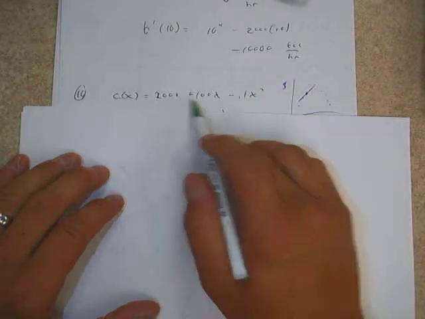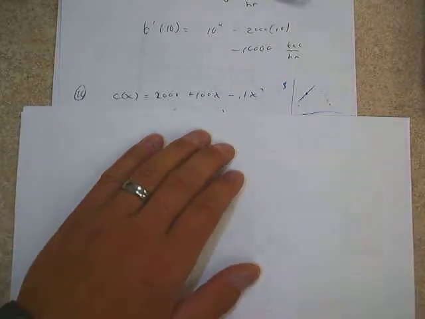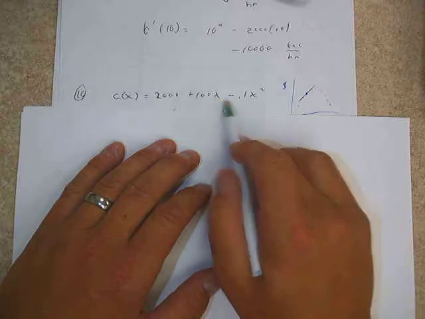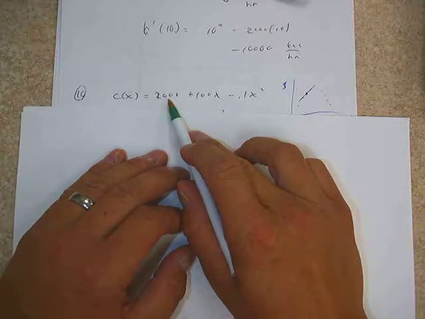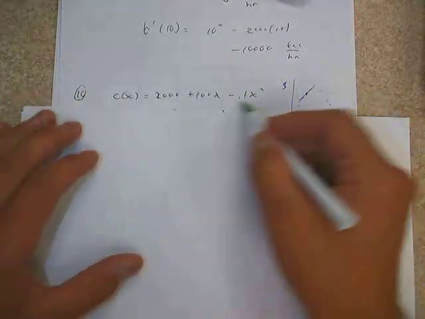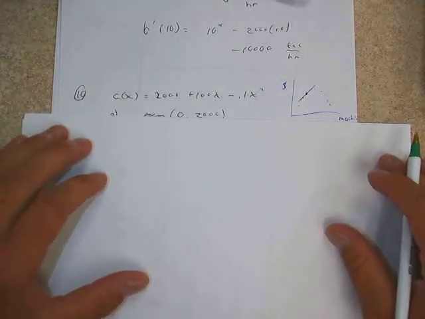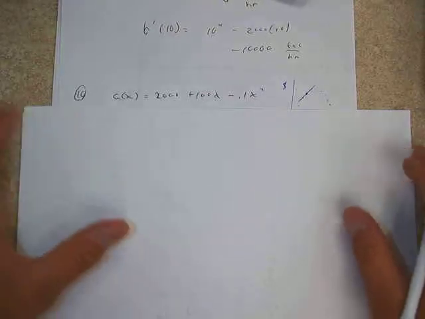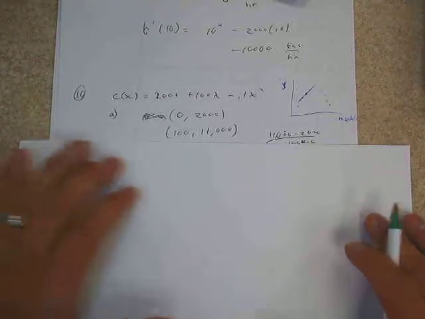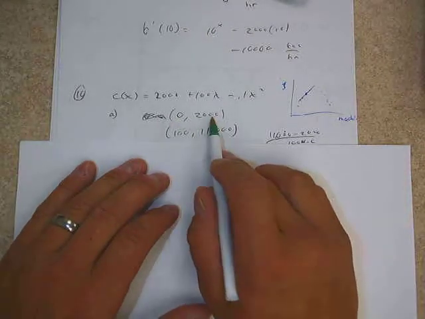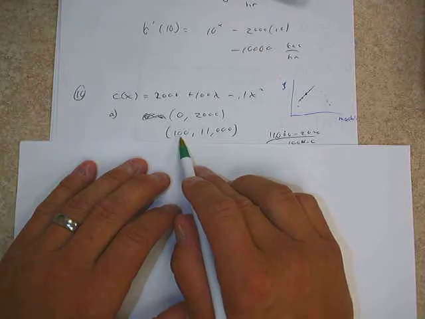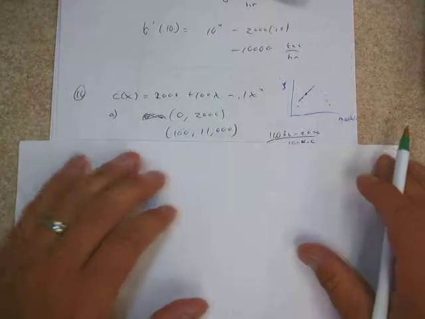And what it generally means is that depending on how many washing machines we produce, it's going to cost us a certain amount of money. So, for instance, if we produce 0 washing machines, it's going to be an upfront cost of $2,000. If we produce 1, we're going to get $2,000 plus whatever. So, bottom line though, if we want to do the average between the two endpoints of, let's say, 0 and 100, we know it's going to cost $2,000 to produce 0. If we produce 100 of them, it's going to cost $11,000.